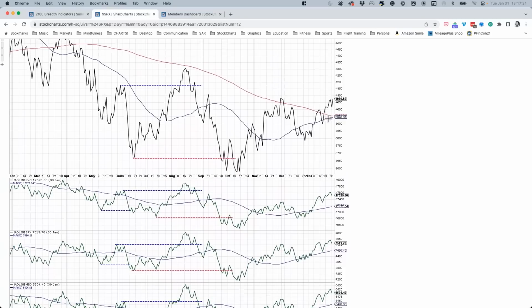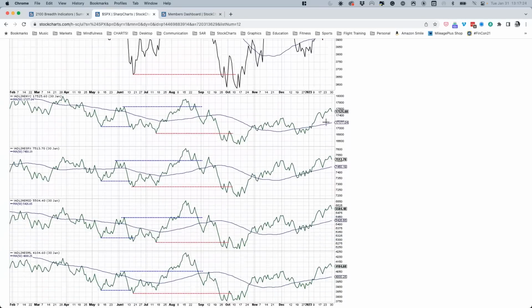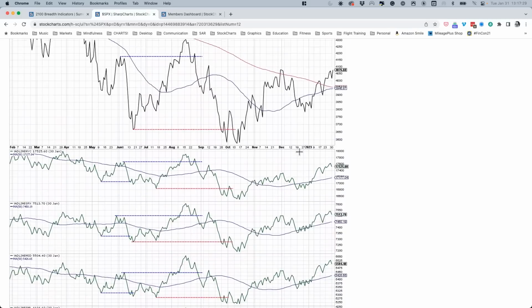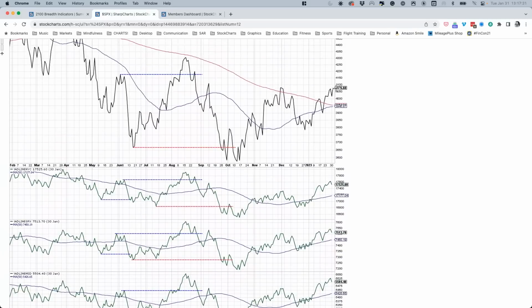Now, how is it possible that the index cannot be making a new high and these breadth indicators can? Well, it comes down to how our indexes are constructed and what these different things are measuring, right? So the S&P 500 is a cap-weighted group of 500 stocks. And that phrase cap-weighted is very important because that means the biggest names, the Amazons, the Apples, the Alphabets, the Microsofts, make up a lion's share of the index, and it depends on when you look, but usually the top 10 to 20 stocks in the S&P are about the same weight as the bottom 300. That's how much those big top-heavy names influence the S&P 500.